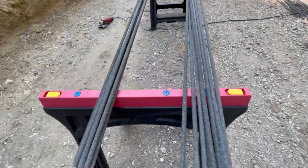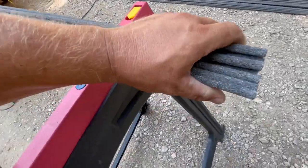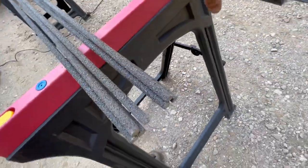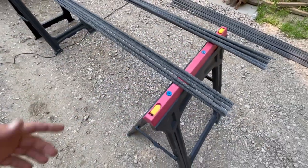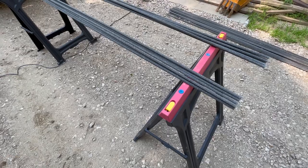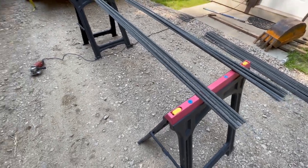We're cutting a fiberglass rebar, which I have never actually done before. It's kind of interesting. What do you think so far, mystery man? Well, it's lighter and stronger than standard rebar.